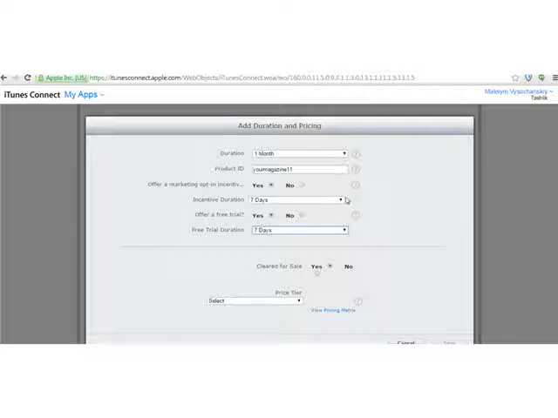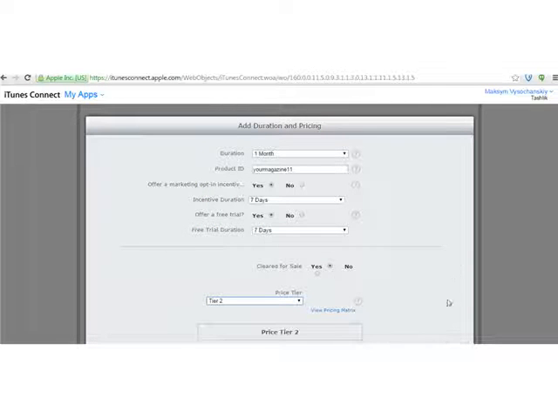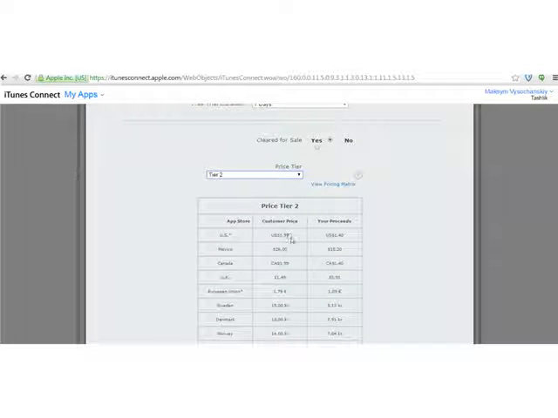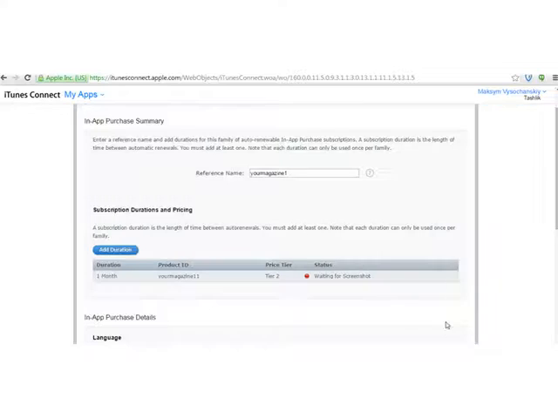Then you need to enter the price for your application. Usually I'm selecting this one, the second one, let me scroll down, as you can see, with the price of $1.99 per month, and click save.